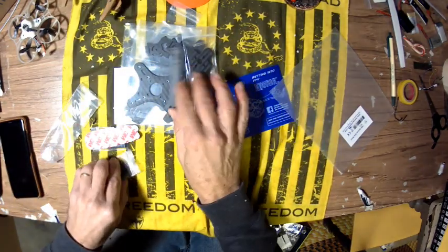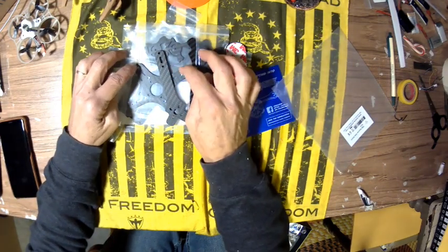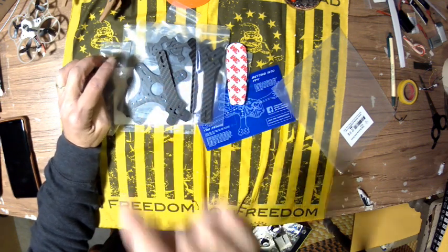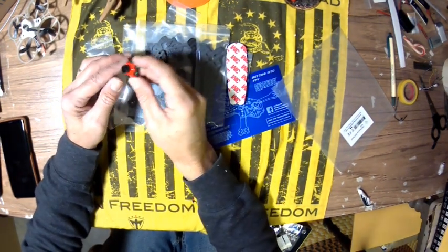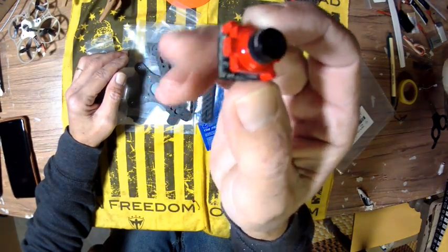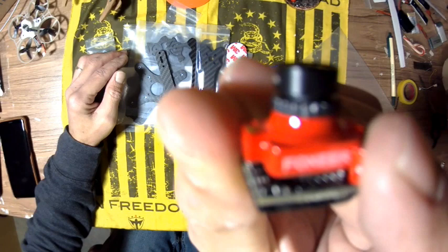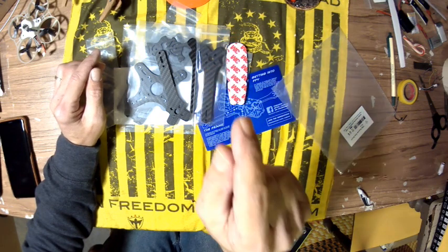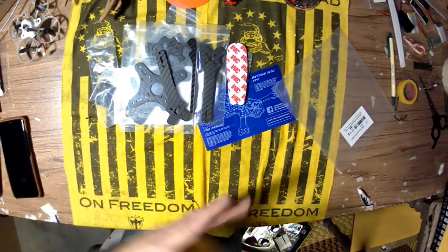So I got a frame. I have ESCs to go with this already. I have motors coming from Kev74. We did a swap. So I have that coming, and I'm going to do something on this build I haven't done before. I'm going to try and use one of these smaller cameras. This is the Foxeer Aero Micro Pro or something like that. I had this on one of my other quads. So I'm going to try and use this in this build. But I need some additional adapters to use this, and I may have them here.